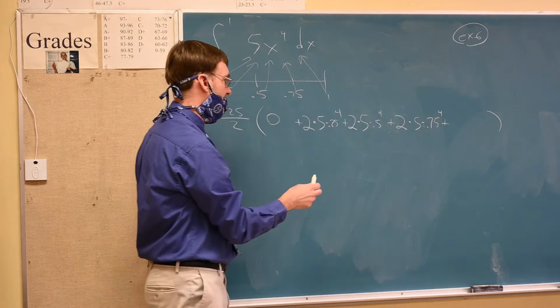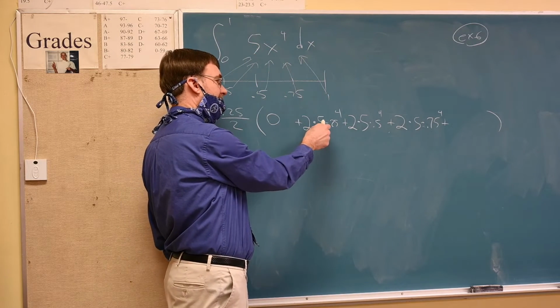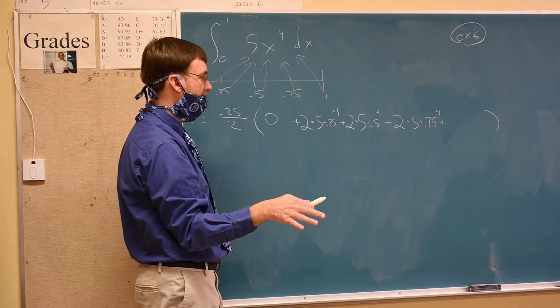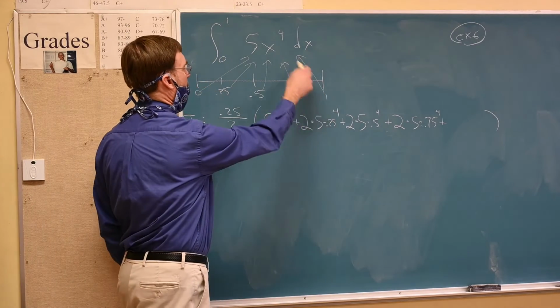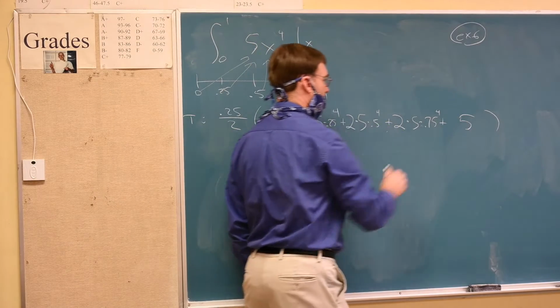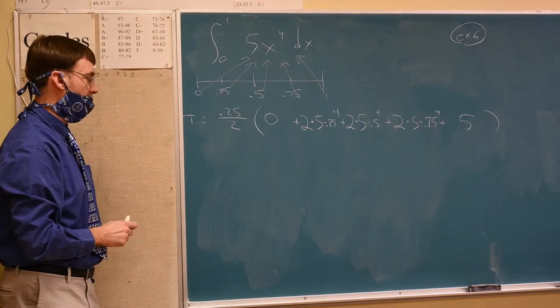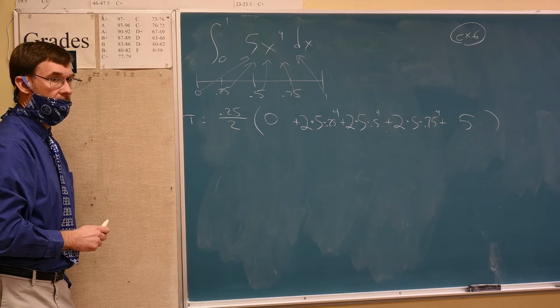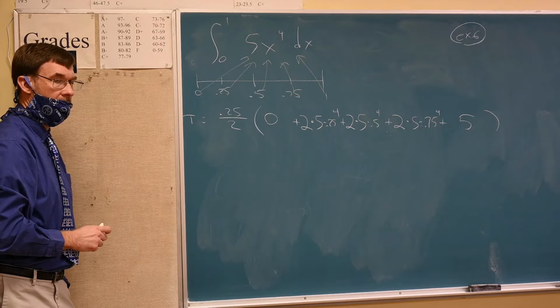And if you don't want to punch all these buttons, if you're tempted to do 2 times 5, you could, but I wouldn't, and I'll tell you why in a second. If we plug the 1 in, 1 to the 4th is 1 times 5 is 5, but we're going to add up all that stuff and just see what it becomes. Question on that?